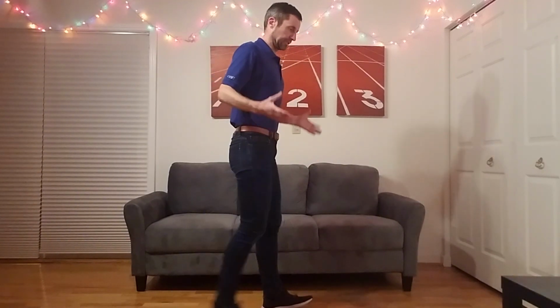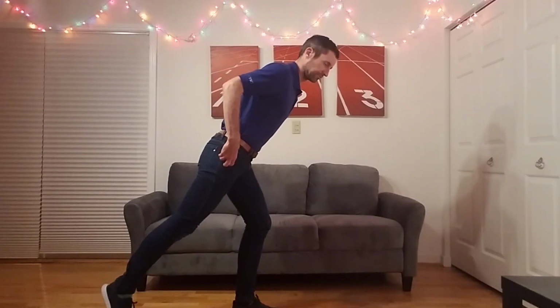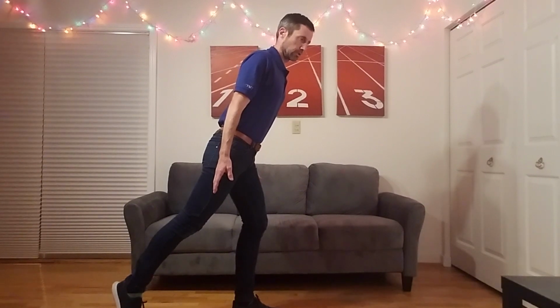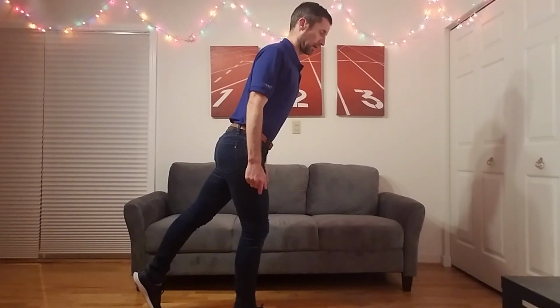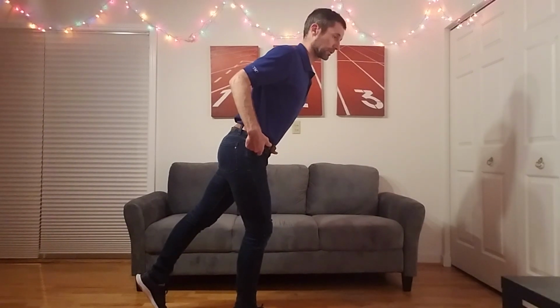And so to get in this position, we first find our efficient upright posture. And then what we're going to do is what I call the starting line position. And every runner should know this. It's taking the body from a forward orientation into this foot back positioning. And in doing so, we've done a couple things. Number one, I have maintained that vertical alignment. If you look at my rear ankle, I'm in a straight line ankle to ear as I was in this position, but now I'm oriented forward.